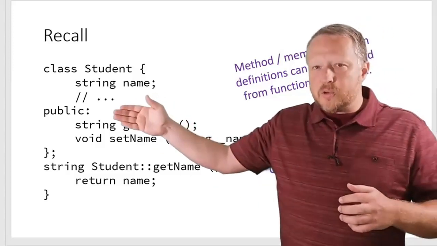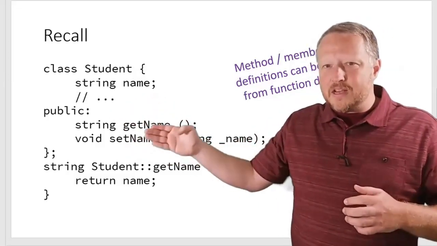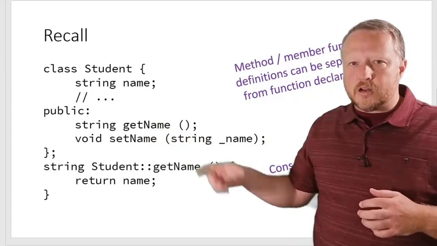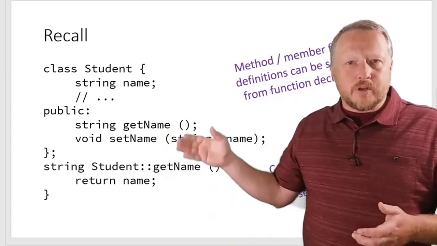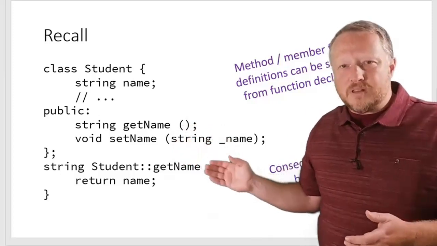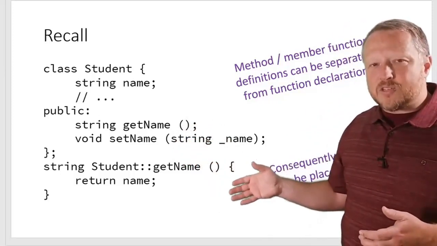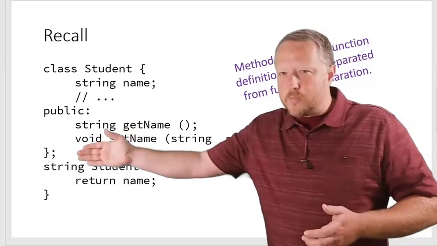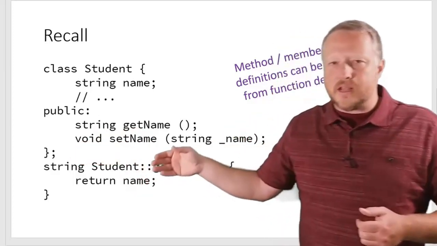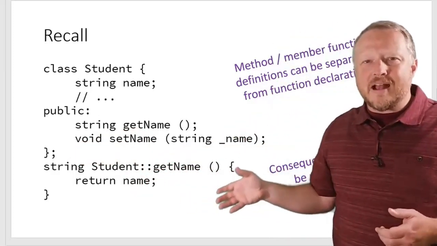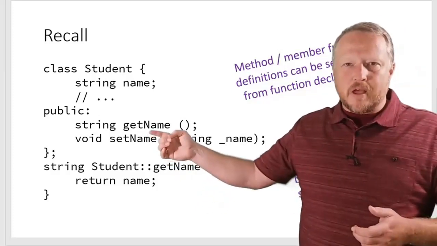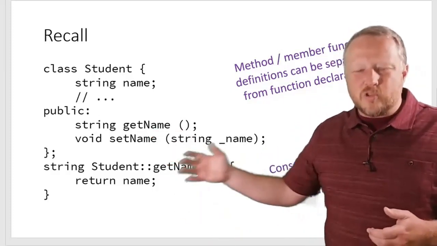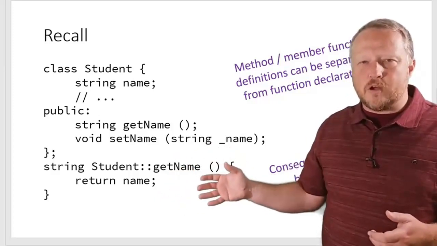You'll also notice that we have a public section, and these are functions that we're going to be able to call later on, and these are the prototypes that we talked about before. But then, as you'll see, outside of the closing squiggly brace, notice, by the way, the semicolon at the end there, we can go ahead and define our function of getName that we just talked about right there. So here's the real meat and potatoes of the actual function.